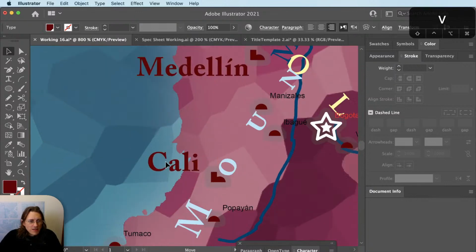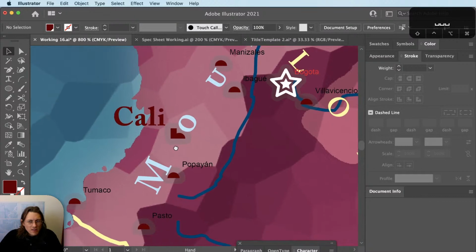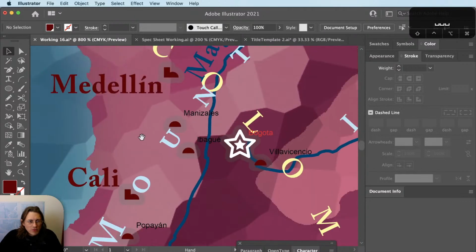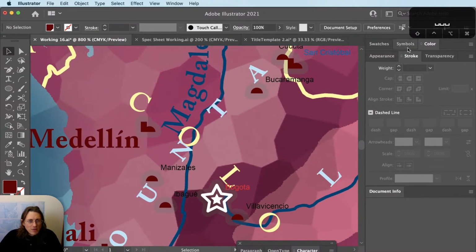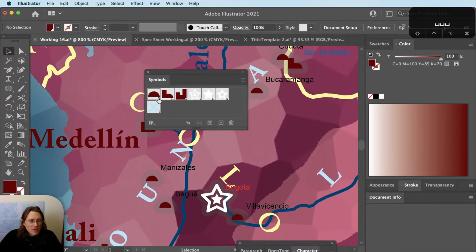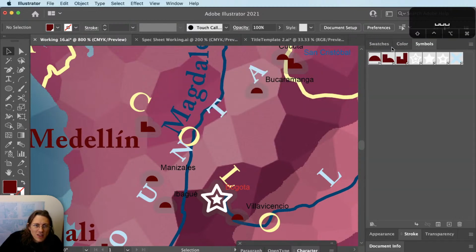Medium city. I kind of like how these little symbols turned out. If I go up to my symbols palette, you can see for the scale ranks 4 through 6, the smaller things in Natural Earth, the less regionally important, and then the medium importance and the high importance. You get your little village, and then tall buildings are going up. I kind of like how that turned out.